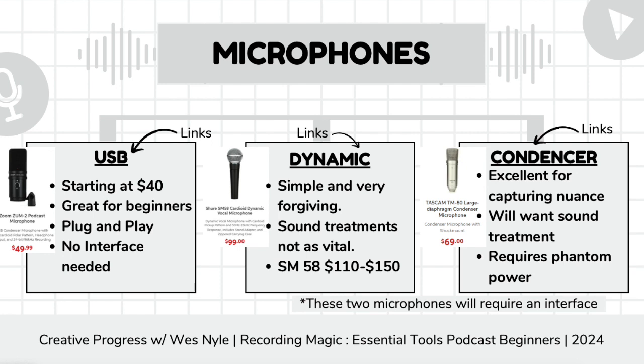The second is the condenser microphone. I love this style of microphone for capturing nuance. It is intentionally a more fragile microphone for that reason. However, keep in mind that you will likely want some type of room treatment because this mic will capture room ambience. I'm using the mic right now, and I'm sure you can hear a little bit of echo in the background. It's just the natural sound of my room.